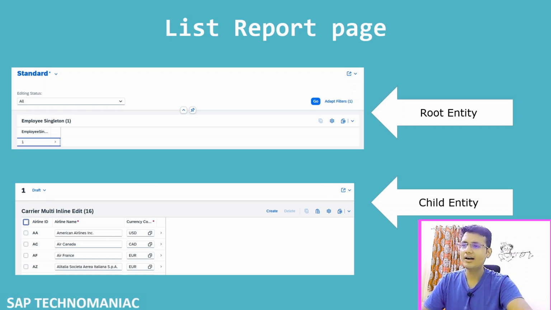There is no rocket science, just one click we have to do, but we will get a lot of additional things here. We can do the validation, we can do the authorization check, we can add multiple fields, and not only one table we can maintain here. If required, multiple tables also we can combine and maintain together in one CDS view. But as of now we are talking about one table, so we'll see the one table.